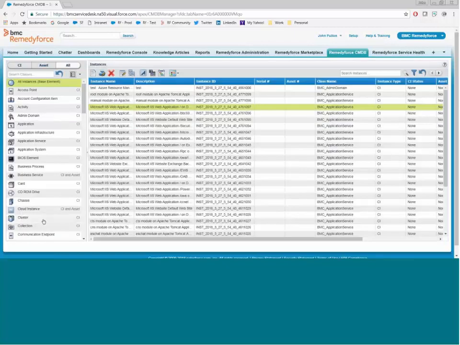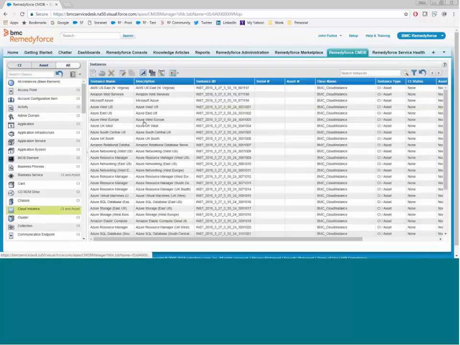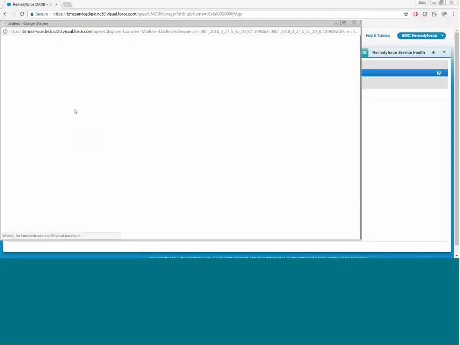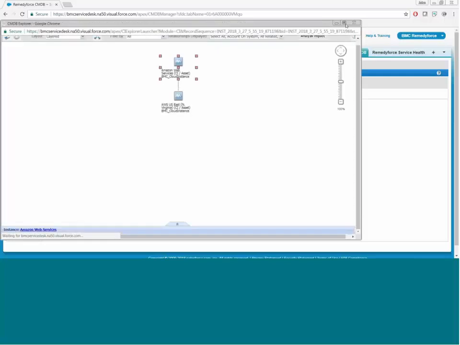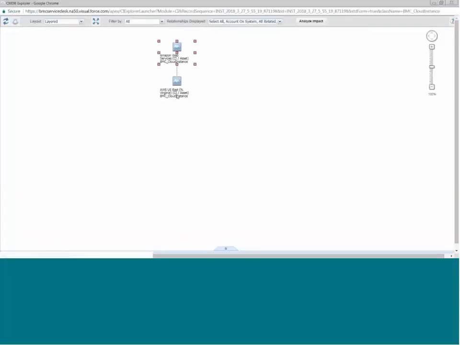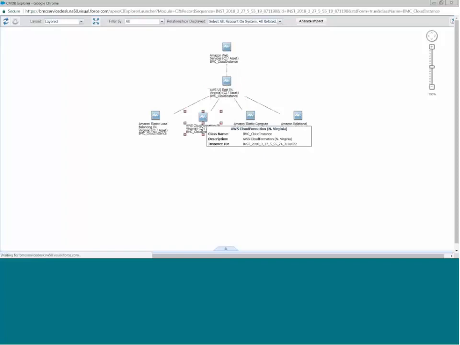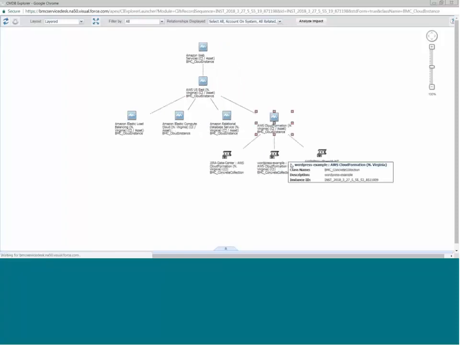And then just one other example I wanted to show you. If I went to my cloud class here, I want to take a look at Amazon Web Services as a starting point. Again, I could just start with the Explorer. You can see I discovered within my environment that Amazon East is being used. I could drill down even further, and maybe I want to look at the cloud formation example and drill down to see additional details.